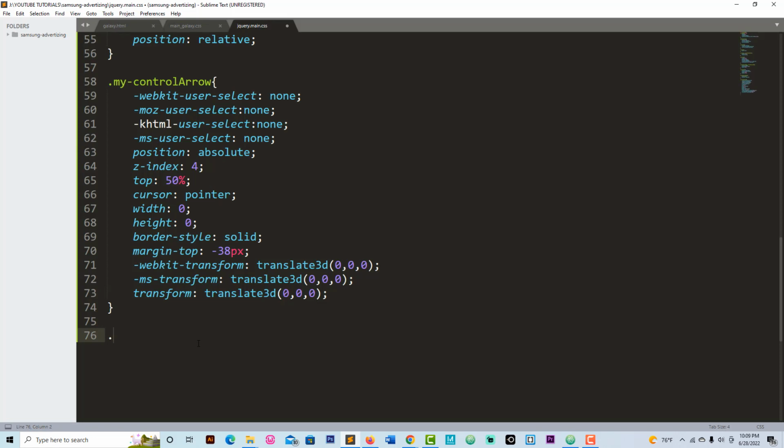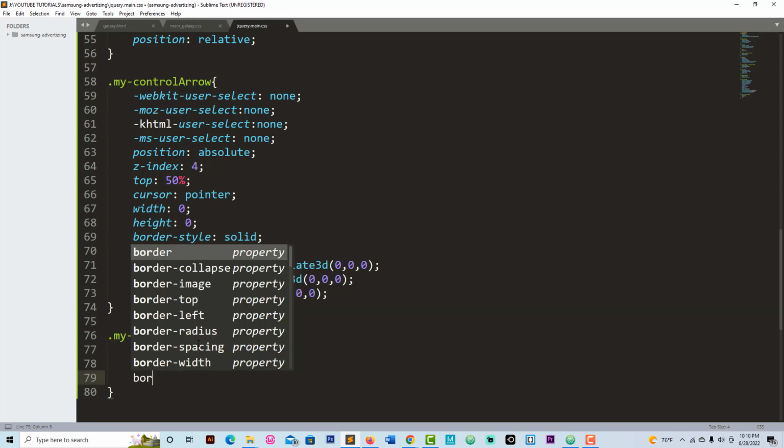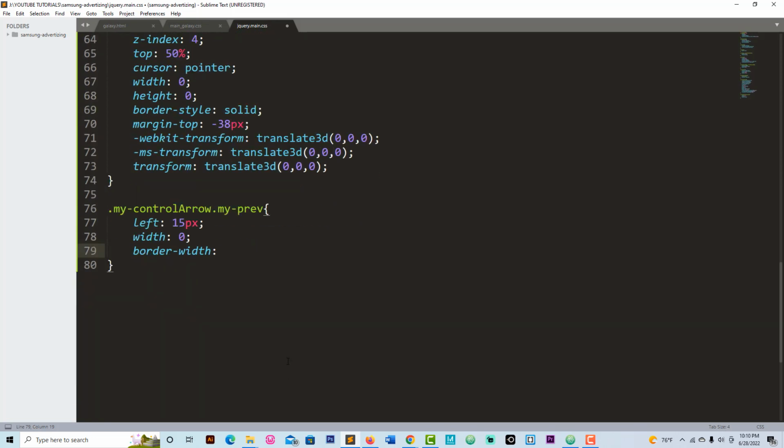And my control arrow left to be 15. This is the border width right here.